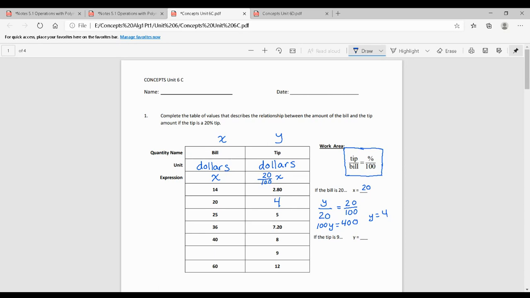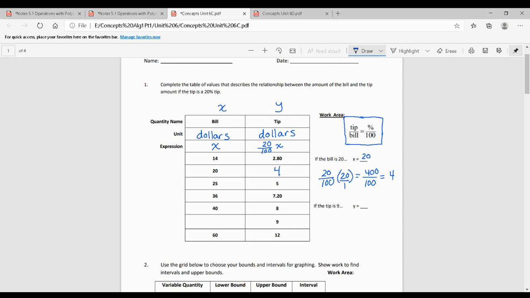So the other way we can do this, and I'm going to erase something just so that I have room, is to use the expression that we came up with of 20 over 100. If I know that X in this case is 20, I would have 20 over 100 times 20. Jordan, can you mute yourself? We're just echoing. Thanks. And so what does that give me? That's 20 over 1, which is 400 over 100. And 400 over 100 is 4. There's that same 4. So you have multiple ways to do that.